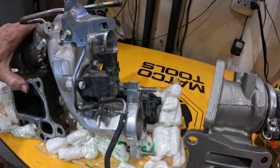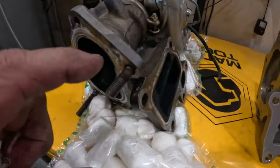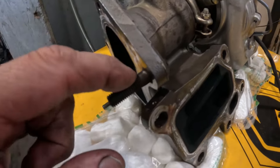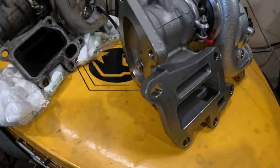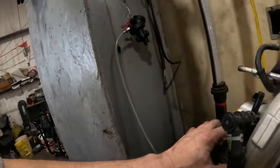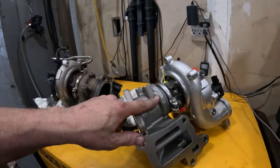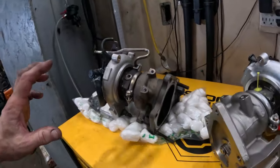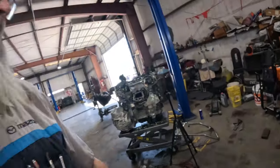I would say that we're lucky, but we ain't out of the woods yet. So we got these two studs, one right here, one right here. Need to get these off without breaking them. And they need to be transferred over here because, yeah, Mazda, they don't give you studs with it. Now, why doesn't it come with the studs? It just doesn't. I don't know. Why not? Just put the studs on and then send the part. We got this other hose right here. It's a vacuum hose that needs to get transferred over to here. And let me transfer all this stuff over. Hopefully get these studs out without breaking them. And then we'll just start putting everything back together.